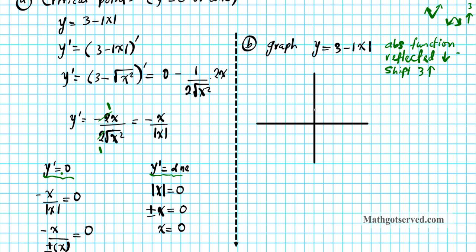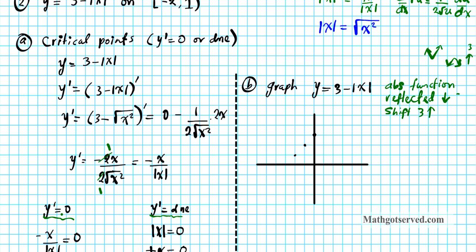So it goes up 1, 2, 3. That's where the vertex resides. Then down 1, back 1, down 1, back 1. Where does it stop? Our interval is from -2, so this right here is -2, all the way to 1. Right there we have a closed circle, and then we have an open circle here. Then let's draw our reflected V that has been shifted 3 units up. Looks something like that. So there goes the graph of the function.